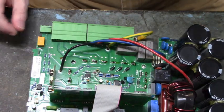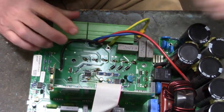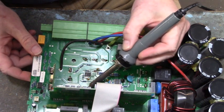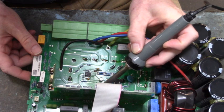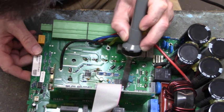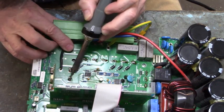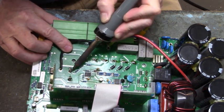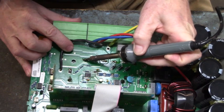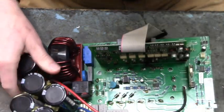There we go. Now, go around and start applying heat. Get these wires out of the way if I can. Once you start, you don't want to stop. Be patient. This takes a long time. In a little bit, I'll take a screwdriver between the IGBT and the power board. Get this turned around. Get up in there.